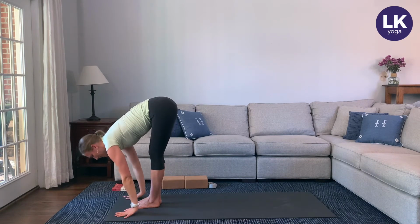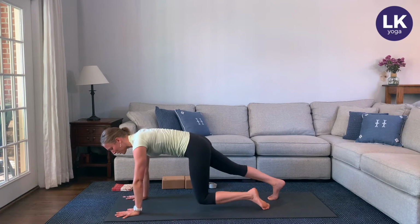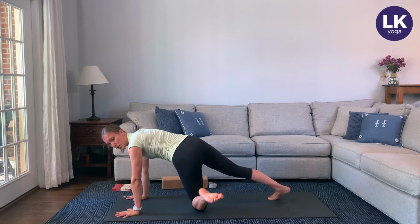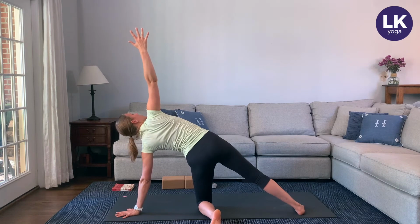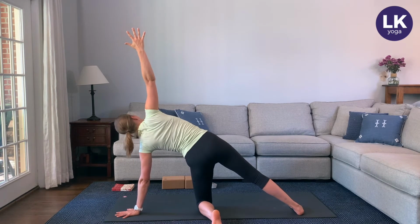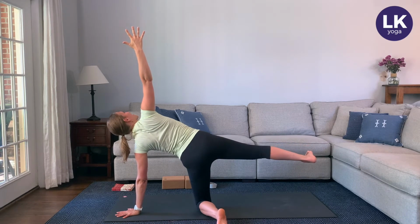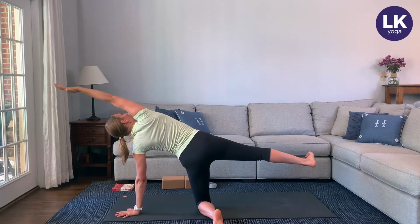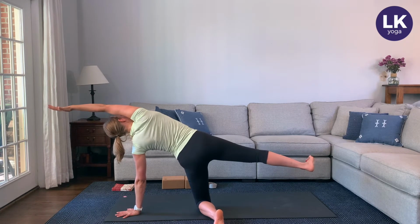Step back into plank pose. You might be getting warm and sweaty at this point. Drop your left knee. Roll to your left side plank with your left leg like a kickstand. Now lift your right leg to hip height, spread your toes, and reach your top arm forward over your right ear with your palm facing to the ground.